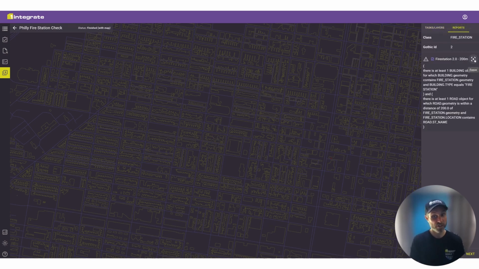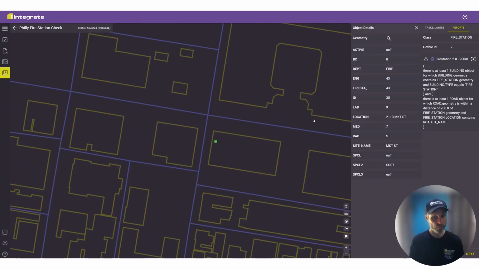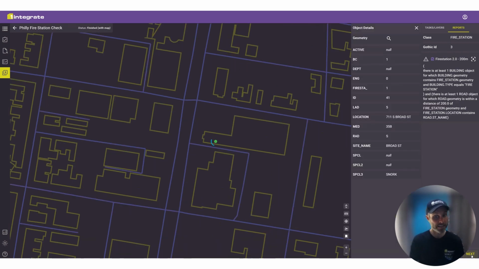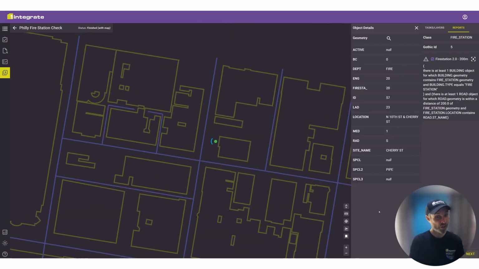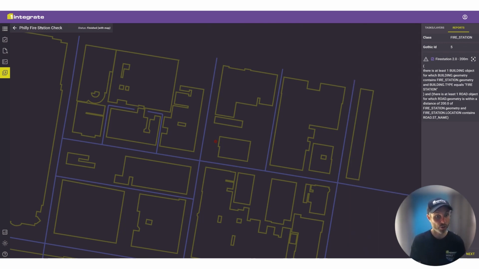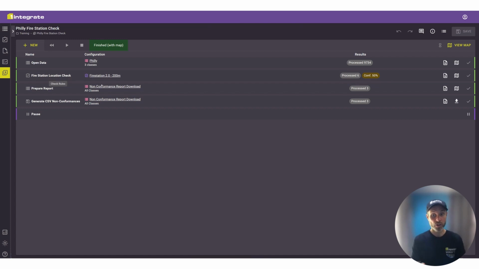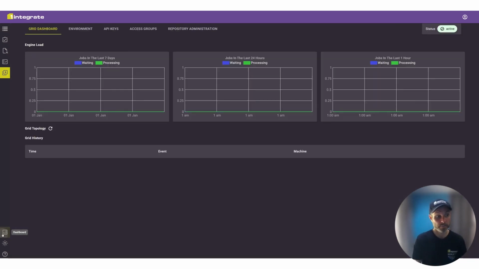So here for this particular report, we can zoom to the first fire station record and have a look at it and say, is the business rule identifying the right types of issues in the data? Did we get our rule right? So we're making sure we've got some evidence that shows us the rule we're developing is highlighting the right thing. So at each stage, we're trying to give the users all the right tools and all the right features to access things, pretty much a button click.